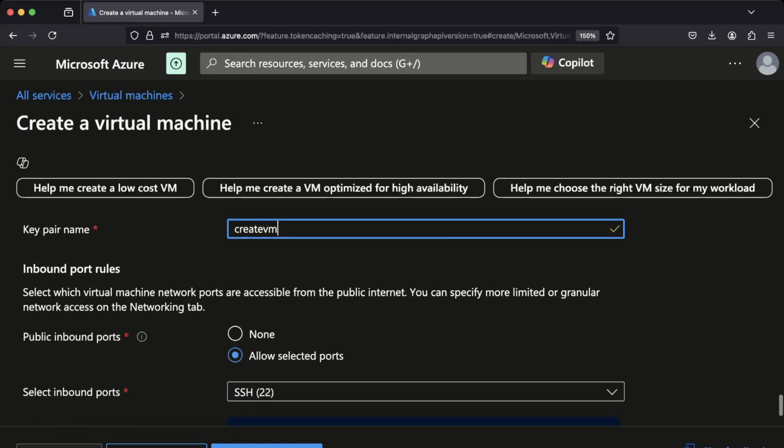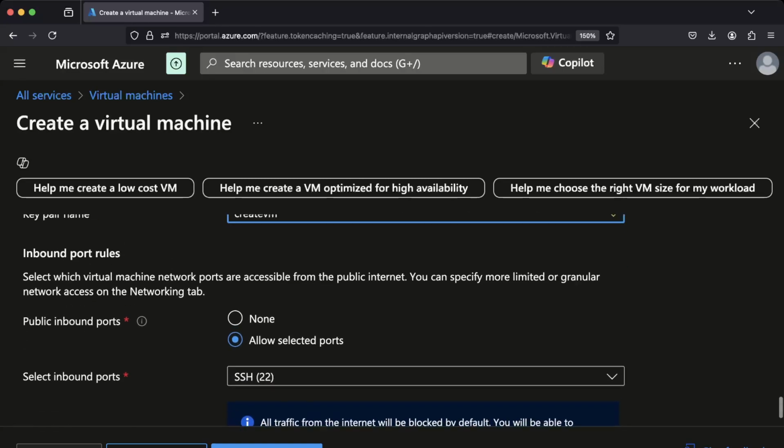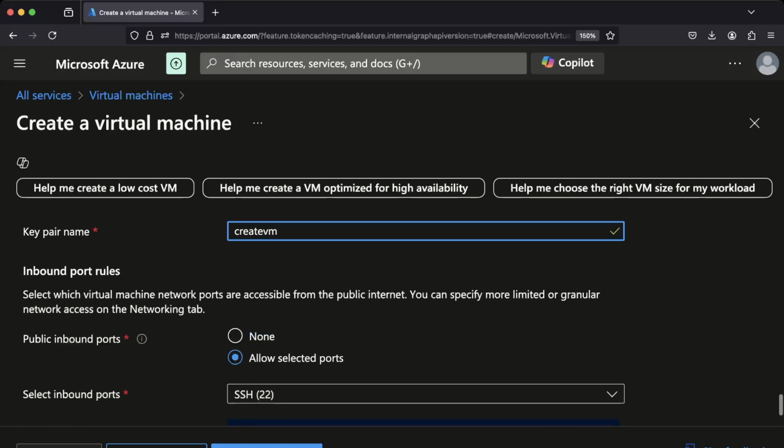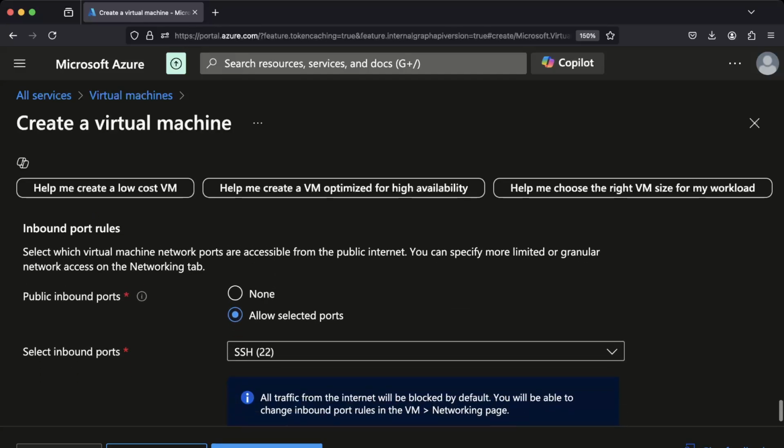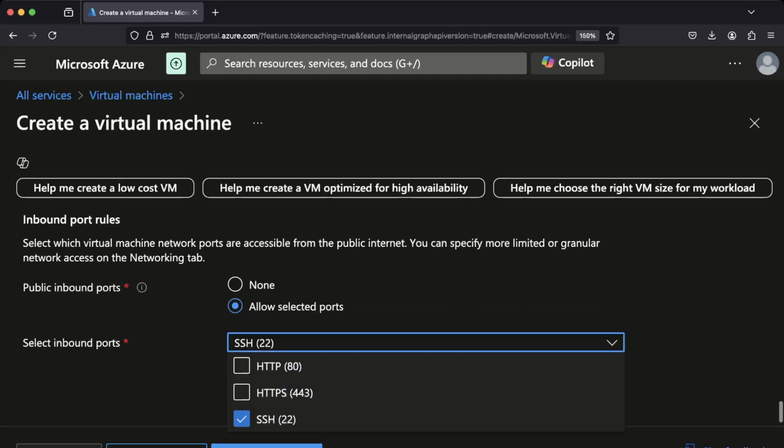Now here we have some port rules that are also a very important part of configuring SSH access. SSH uses port 22, and right now we don't have port 80 or port 443 open.